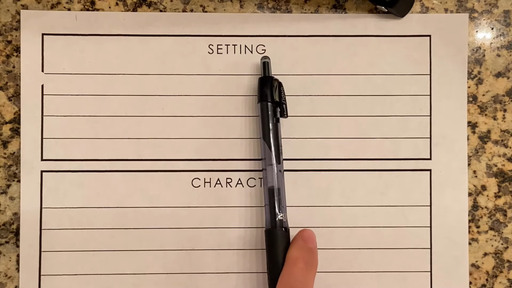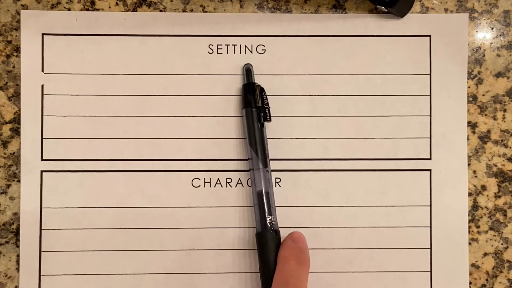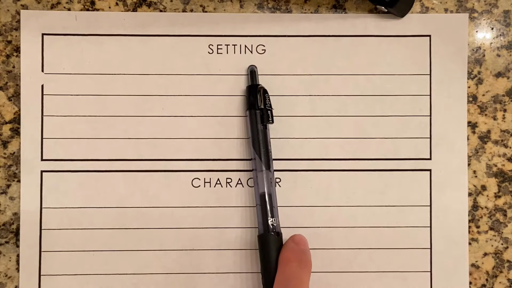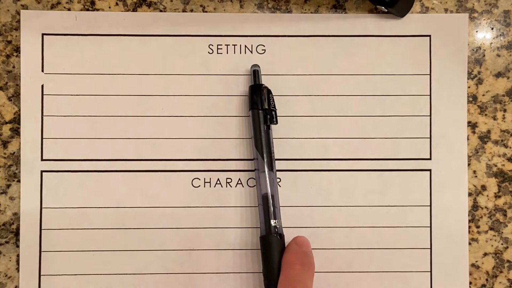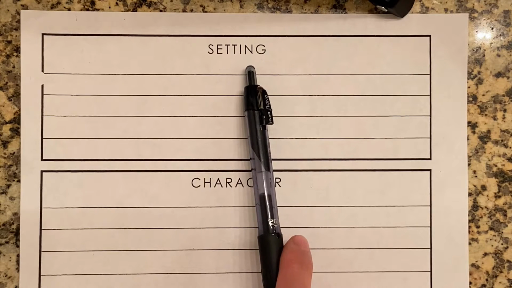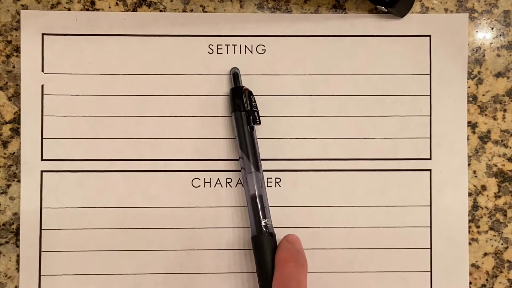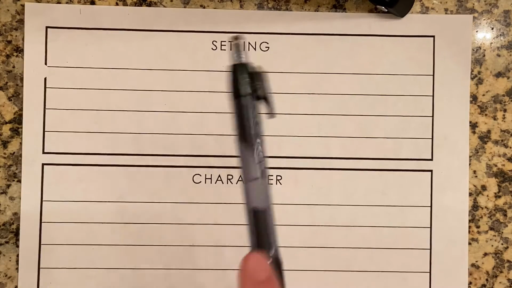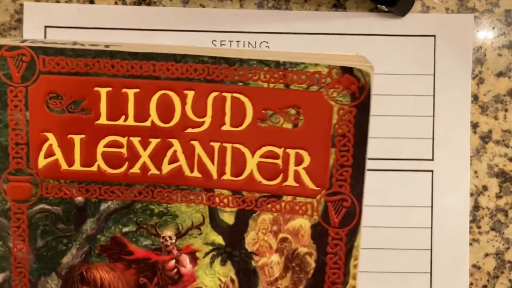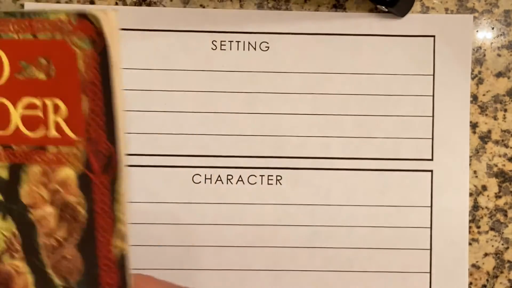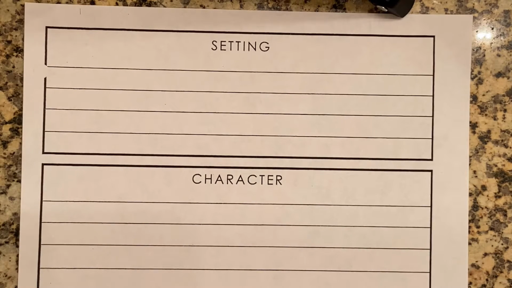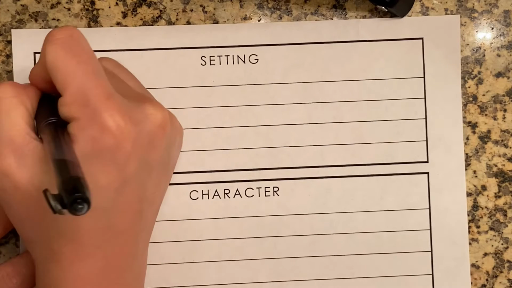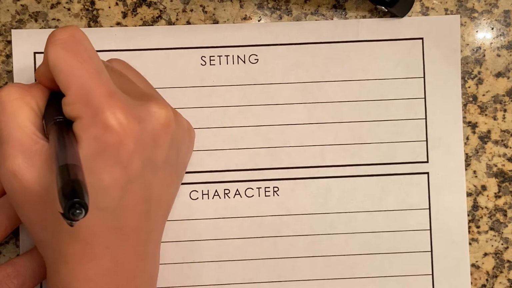Now, when I ask you the setting of the story, what does that mean? I'm asking for the definition of the setting. So the definition of a setting is a time or place that's taking place in the story, right? So what was the place and what was the time that's happening in the story? Let's look at the place first. Let's go ahead and write place.